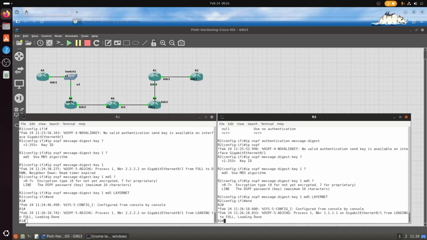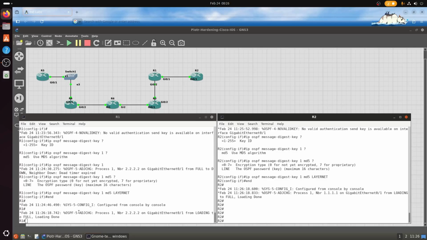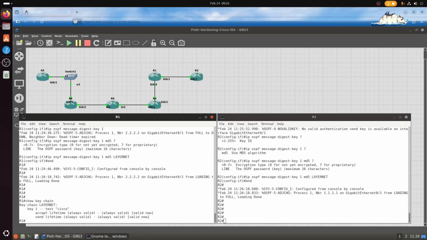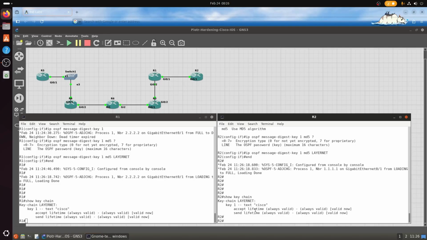And now the connection was established. Really good. I have the adjacency formed again. Show keychain, show keychain, really good. Now, as I mentioned before, let's configure the other authentication here, that will be HMAC SHA256 between router 1 and router 3.